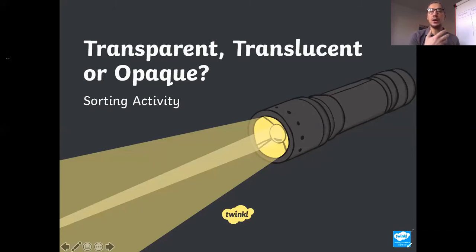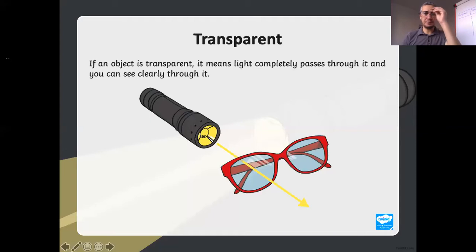Now, they are words that you might have heard before or you might not have heard before. Now, transparent, I think you will know that word. So transparent is a surface or an object that lets light go through it. So a transparent object could be my glasses. I can see through them because I can see my TV. And so the light is coming through the object. Some of it's blocked by the glass, but most of it goes through into my eye, and so I can see. So transparent objects are see-through objects. So transparent means see-through, lets light in.